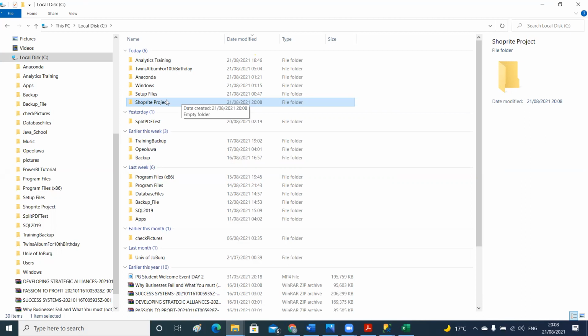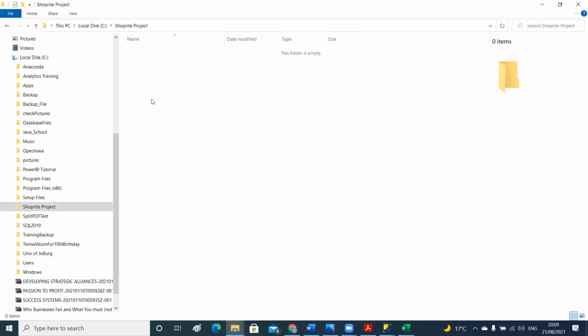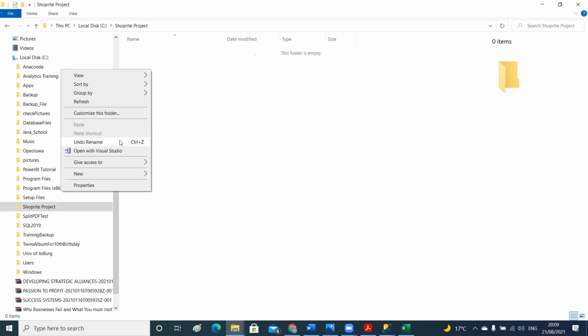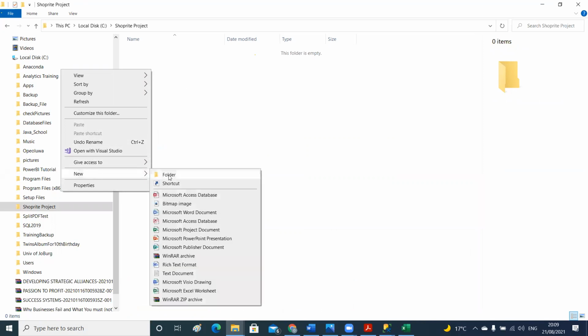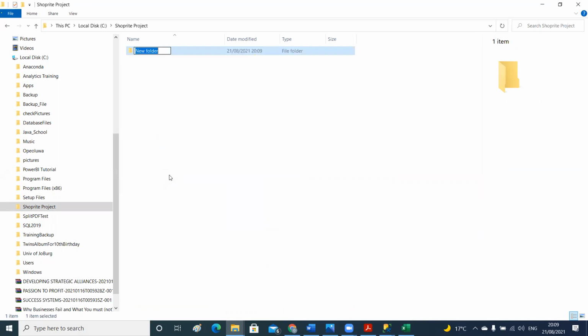I want to have all my information in one folder, so I've created a folder for it. I can save my database within the ShopRite project. Within the ShopRite project, I want a database folder that holds the data for them, so I'll name it data regional DB.